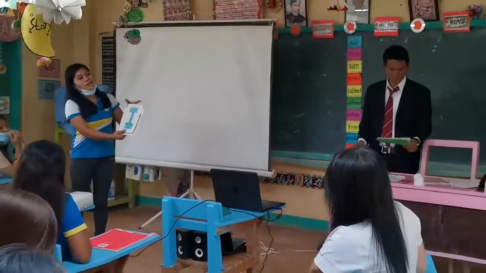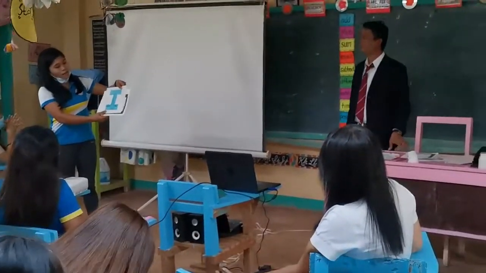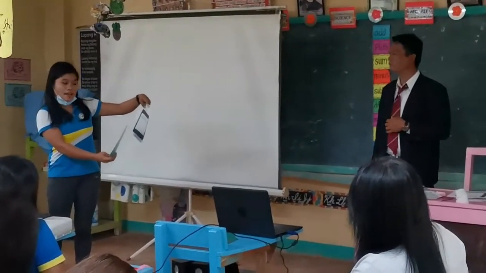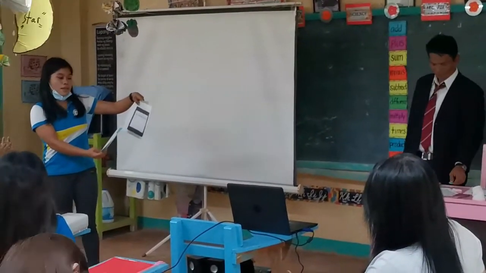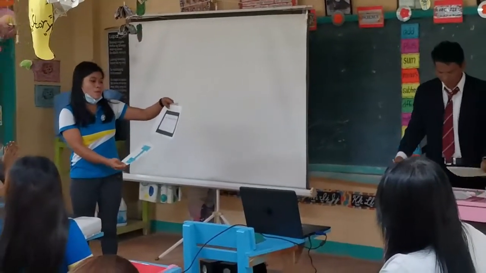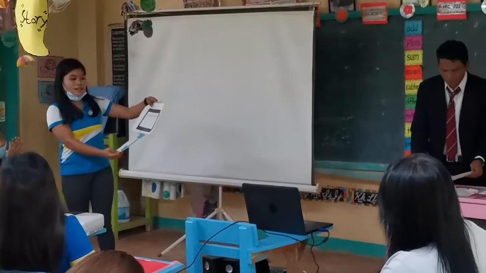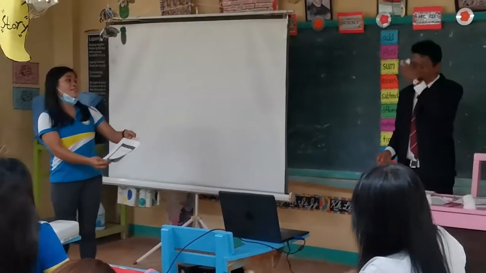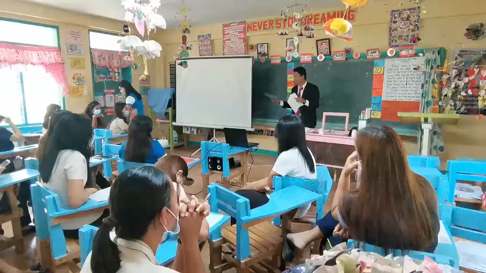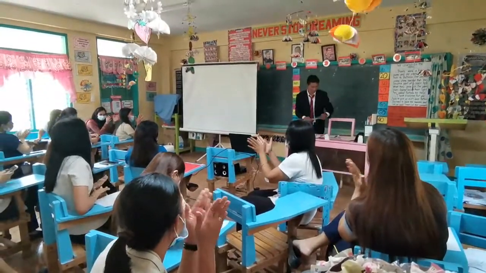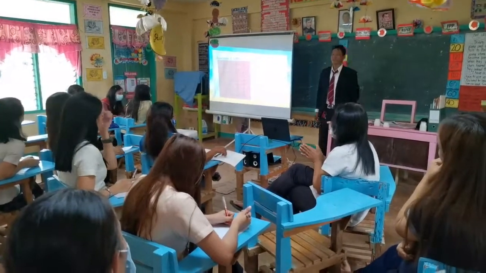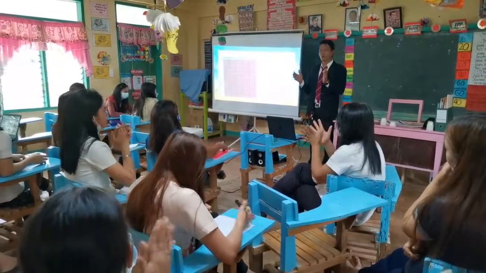For letter I, the same, the number of regions is 100. The shaded part is 38. When it is converted to decimal, it will become 0.38, since the fraction 38 over 100 is equal to 0.38, and the percent is 38%. Okay. Thank you very much. Another 100% for group 1. Okay, so is it correct, class? Yes, sir. Very good. Everybody, let's give her one applause.